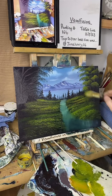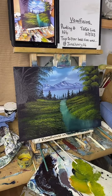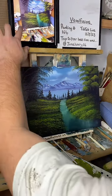Let's just make that a bit more clumpy. Clumpy, that's a nice word, isn't it? Clumpy. If I missed anything, I don't think so.